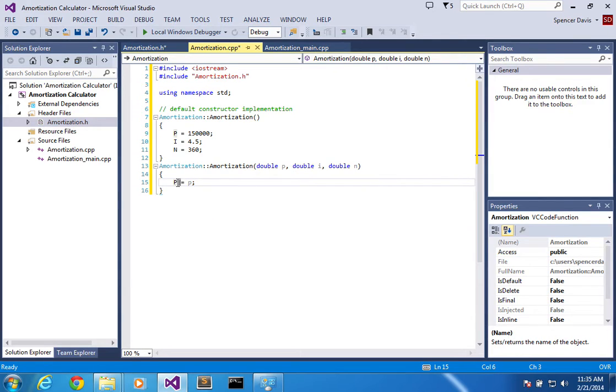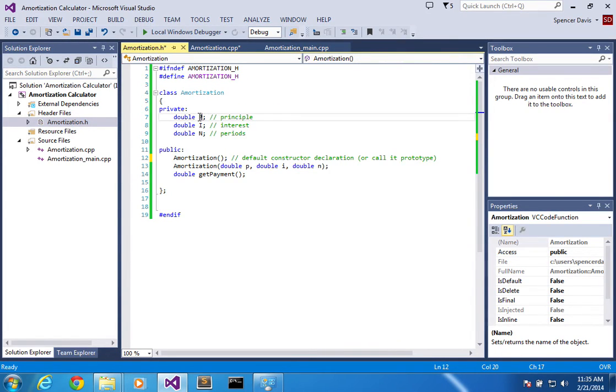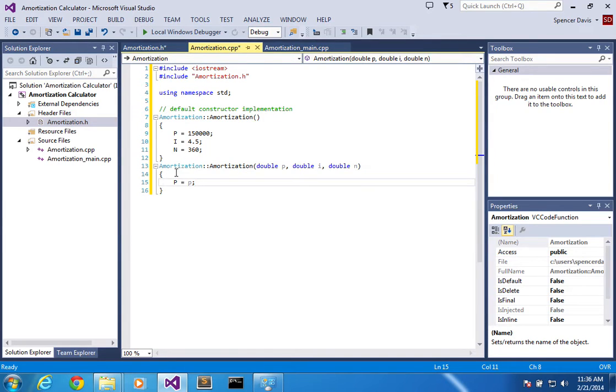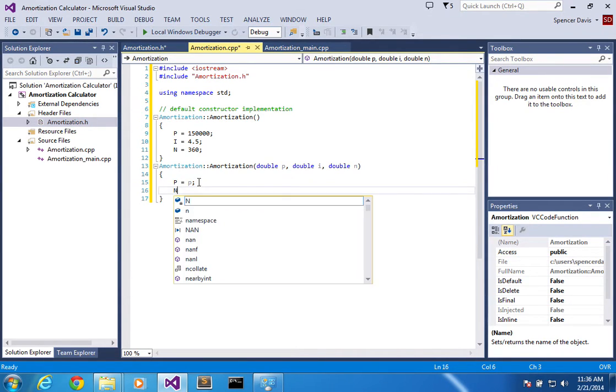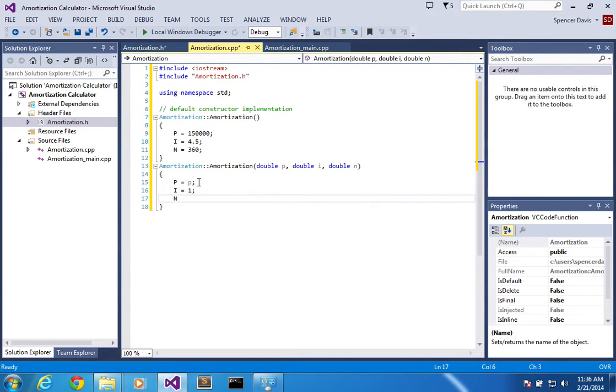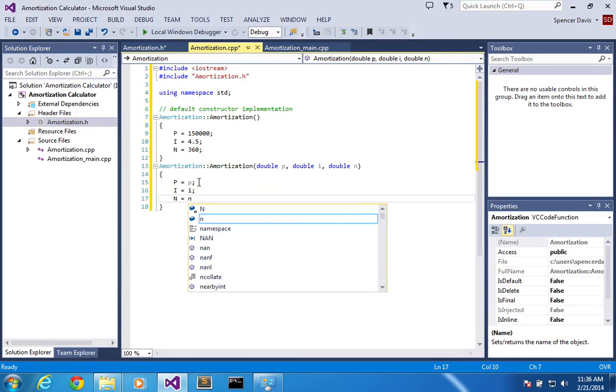So that goes on the left. All this stuff over here goes on the right. The stuff we want to set right here goes on the left. Just remember, anytime in programming languages, the thing that you're setting always goes on the left. So now we just go I equals I, and n equals n.